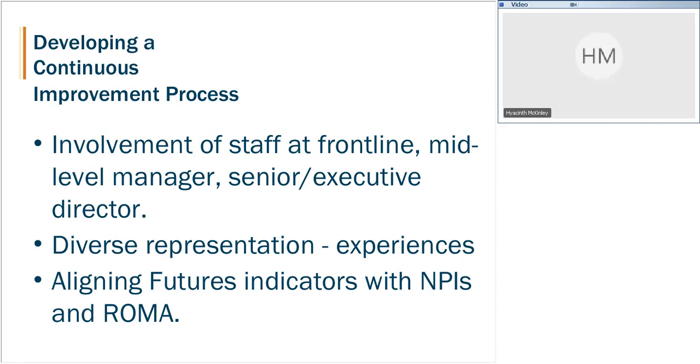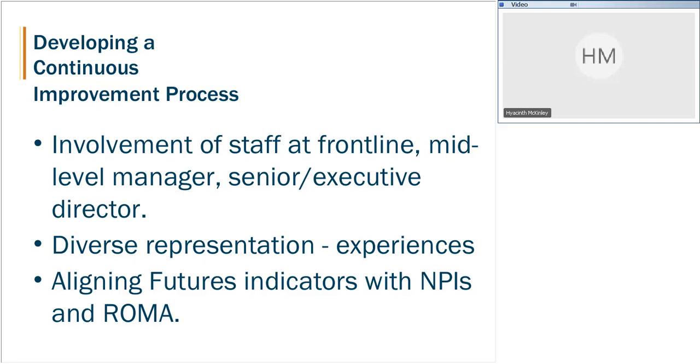And we were searching for a process to actually use, a sort of best practice process that allowed us to really do the quality assurance side of the ROMA cycle to make better decisions about service and our partnerships. Who should we be partnering with and who should be at the table with us more? And so we have adopted this continuous improvement process through Futures, this learning community approach, and trying to ensure that, as I've talked about, we include staff at all levels of the organization.